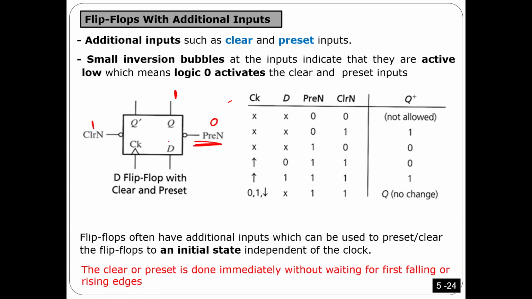Someone can ask me, but wait a second. D is known to store 0 or 1. So what is the difference between D and these two inputs? Big difference. D is used in the normal operation. In normal operation, you have to use D. Sometimes, especially if you want to do initialization in the very beginning, I want to clear immediately, don't wait for a clock. So here, once I put 0 here, I'm not going to wait for a clock. Immediately, it's going to be clear. Sometimes I want to set immediately without waiting for the clock.